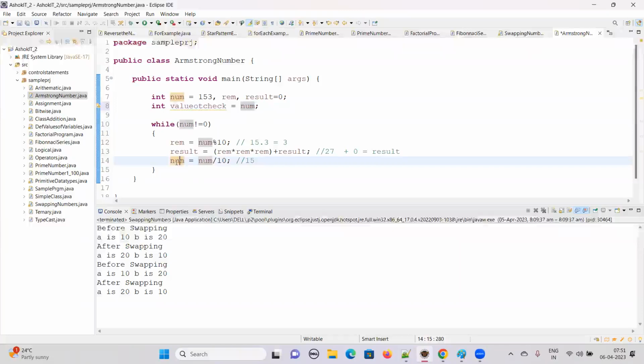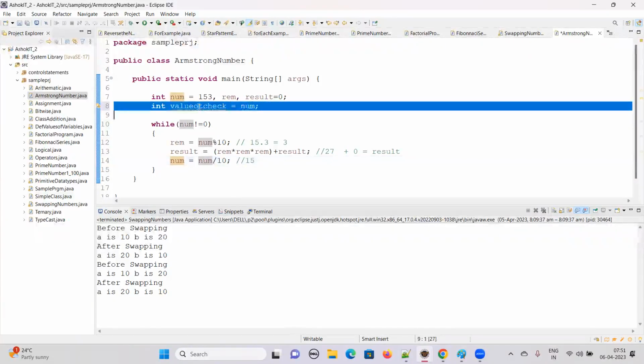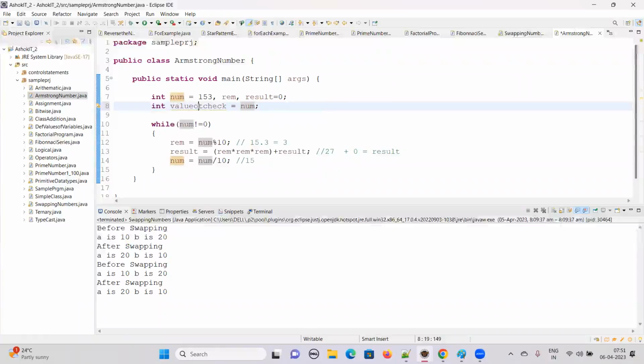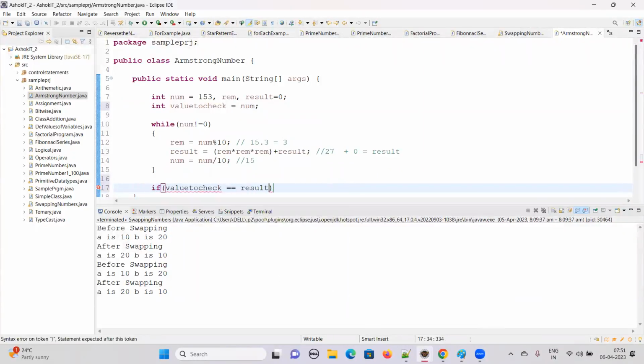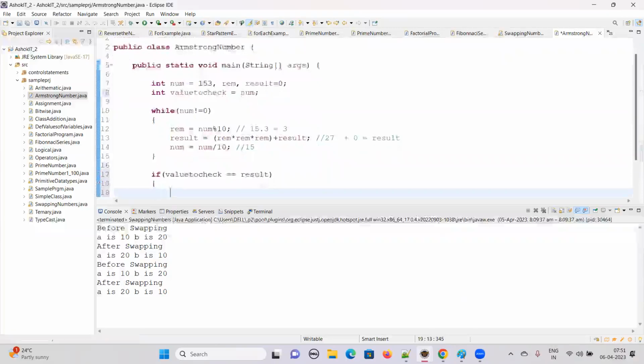The number whatever we have assigned will be changed during this operation. For that reason, I'm going to store it in some other variable for checking. Value to check. After this while loop, I'm going to check the value here and compare it with the result. If both of them are equal, then I'm going to get the result.